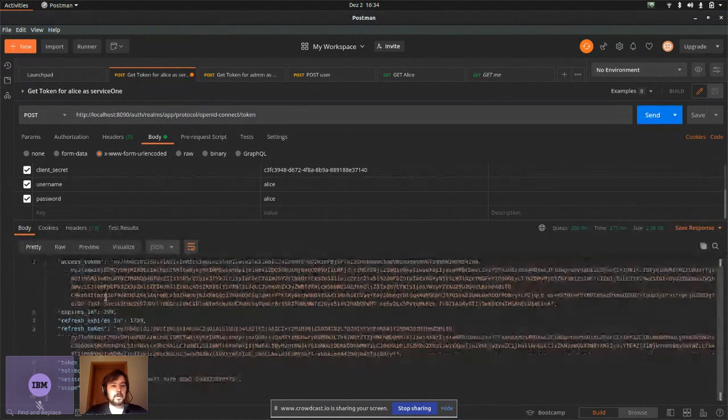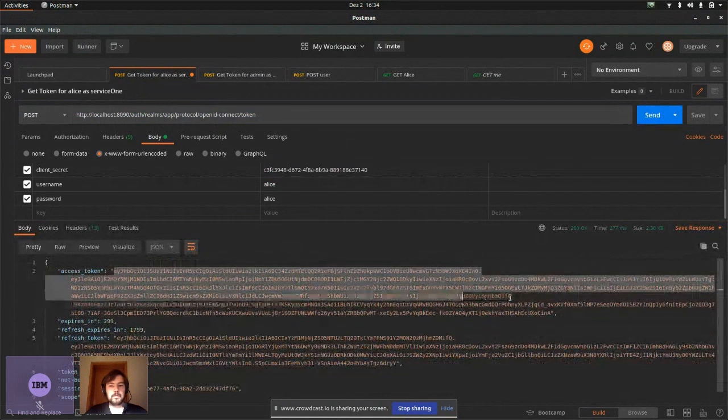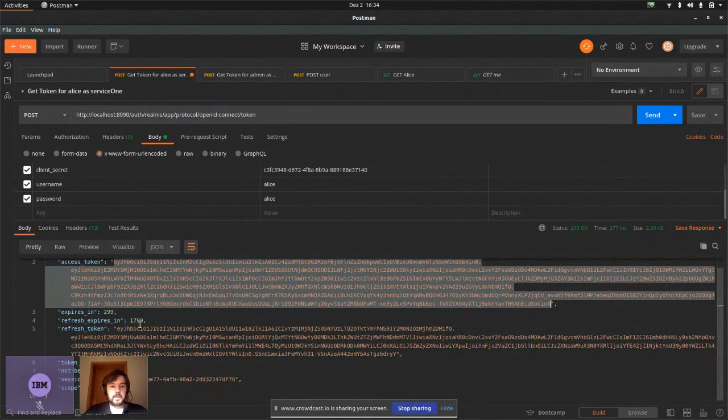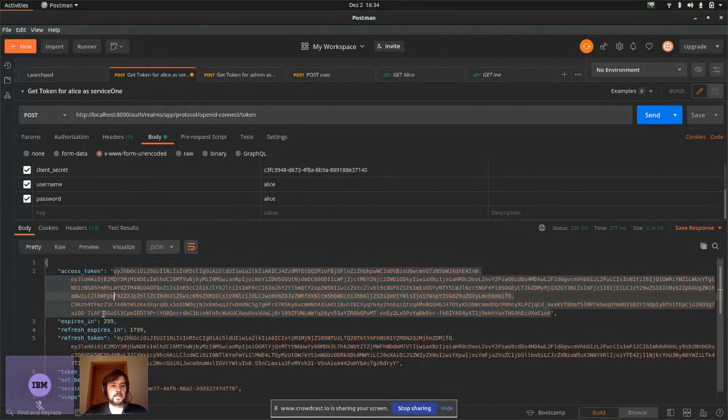So now we actually have two tokens. The one is an access token. This is the token we are going to use to make our request. The other token, the refresh token, is not used to access the resources, but is used to issue new access tokens. As you can see, the access token right here is valid for 300 seconds, so 5 minutes. The refresh token is longer lived and can even be configured to live indefinitely. With this token, we could issue a new access token if the current access token runs out. But we are interested in this token right here.